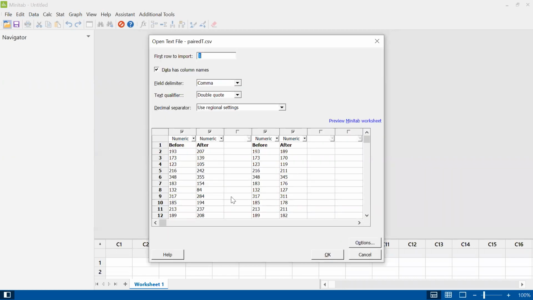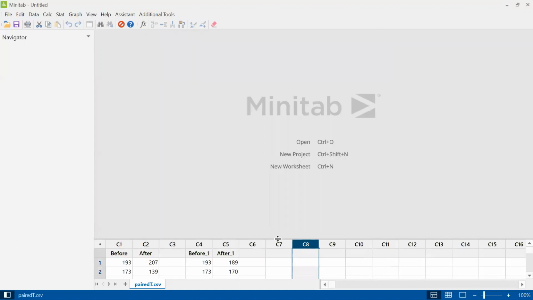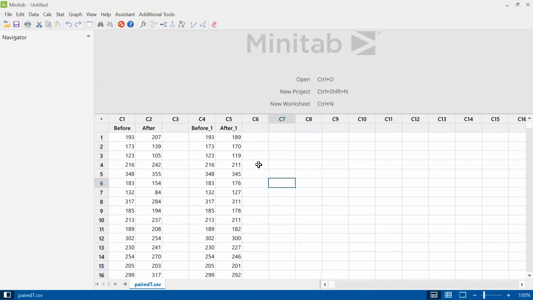And so we have two sets of before and after. I actually do have data has column names. Yeah, so there's before and after column headers for both of these. And you can see they're kind of similar. I actually have the exact same befores for the, remember I said I made up this data just to get examples that highlighted what I wanted to do. So the befores are actually the exact same in both of these, but the afters are different.